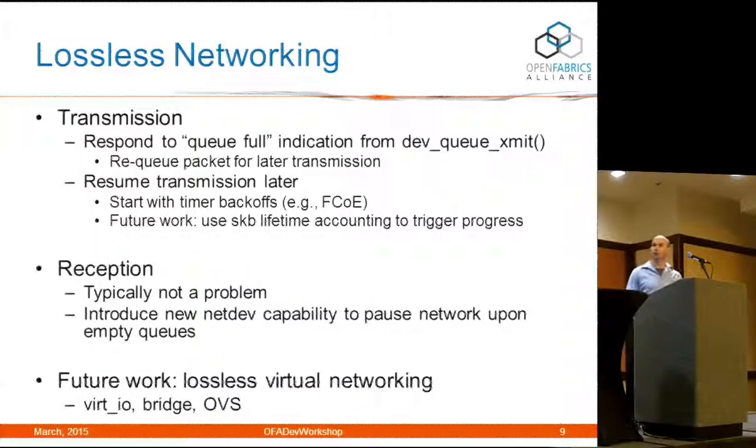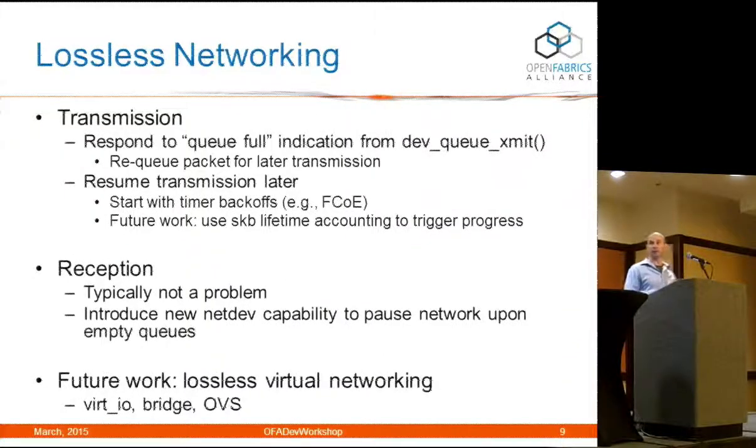Sorry. So the first thing is lossless networking. Now, as a software driver, we want to leverage the benefits of a lossless network. I mean, we already have the network pushing back when there's congestion, and we don't want to lose packets in the host because then we lose all this gain, right? So if we have a transient congestion issue, we want to avoid losing the packet and retransmitting, and we want that back pressure to go all the way up to the work queue that initiates the requests.